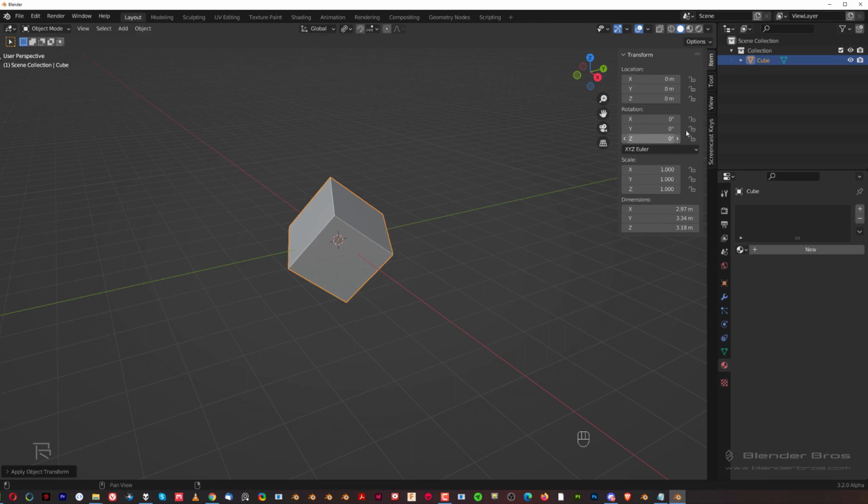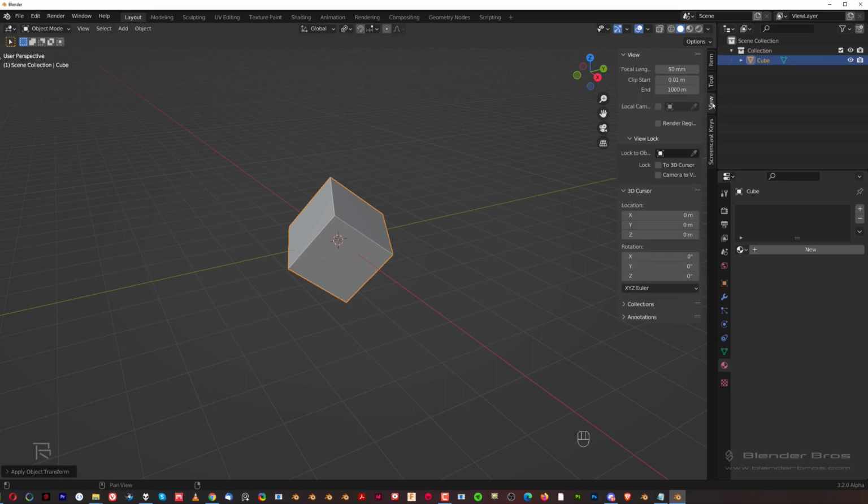So here you can check whether your object is rotated, or whether rotation or scale, for example, was applied. Scale is a very important subject. We're going to be talking about it later on when we're modeling, okay? So at the moment, I'm just going to give you a bit of background on this menu. Tool here, I wouldn't worry about it too much.